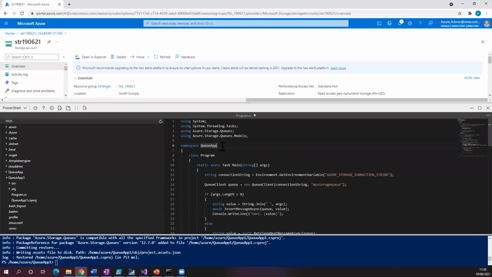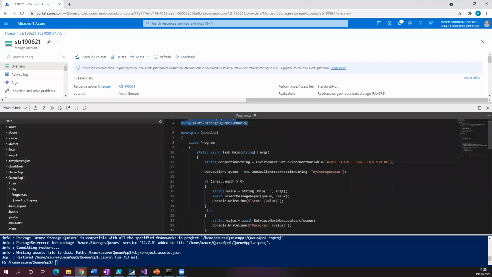So here we have the complete code because we added the namespace. In this one, we are adding a namespace for Azure storage. This is the main reason we added the packages in the previous step. Once the package is added, we add the Azure storage namespace. This will be helpful to call the methods.